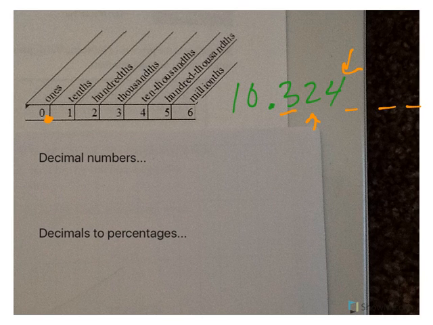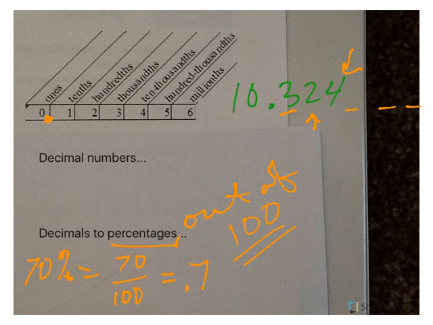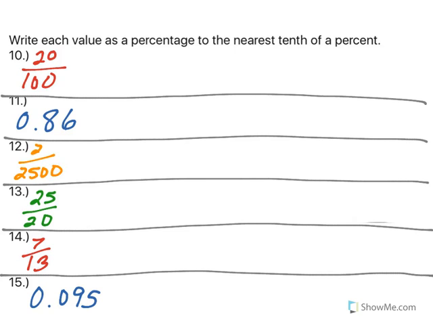Now, when we're talking about decimals to percentages, percentage is out of 100. Anytime you hear the word percent, you should be thinking out of 100. So if I have 70%, that's like saying 70 out of 100, which is the same as 0.7. So in order to get from the decimal back to the percent, we simply move the decimal place 2 to the right. It's like multiplying by 100 to get your 70%. Okay, so that was kind of a quick refresher on decimals and percentages, but we're going to play with those a little bit more here on page 4.